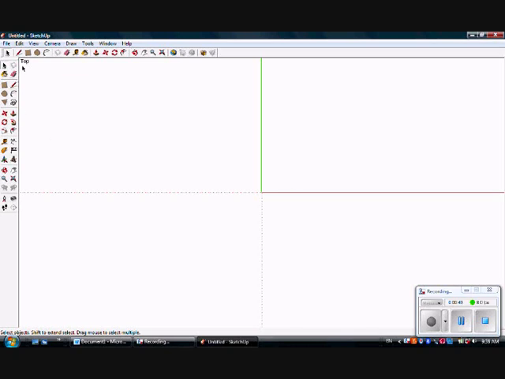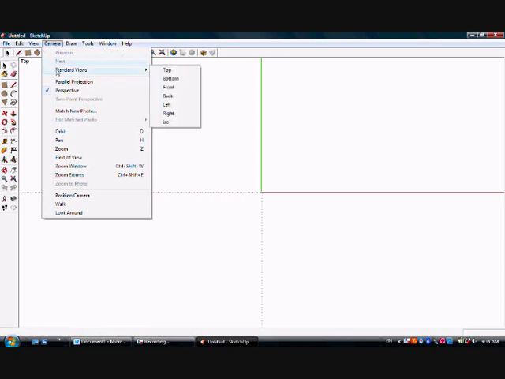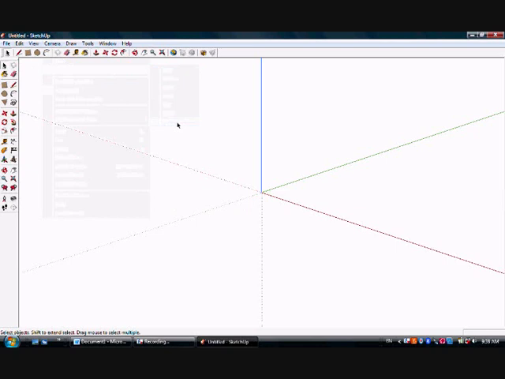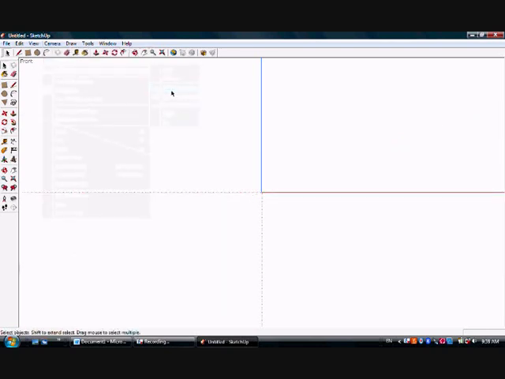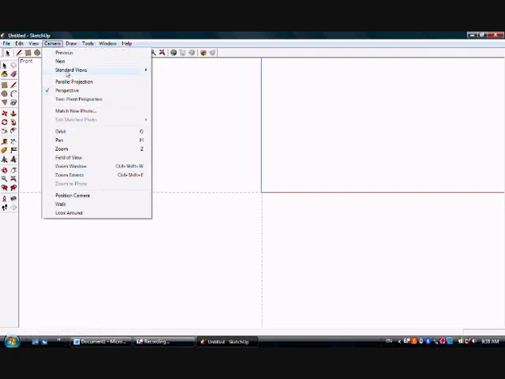Now at the moment I want to talk about two areas. The first area is this area down here, the bottom. This is where all our lengths and dimensions are going to appear when we draw them. And the other thing is this part here which says top. Now we can change the view at any time by going to camera, standard views, and obviously it's in top now. We can put it into an ISO projection. We can put it into a front projection. It doesn't look too different at the moment, but once you start drawing an object, it definitely will look different.